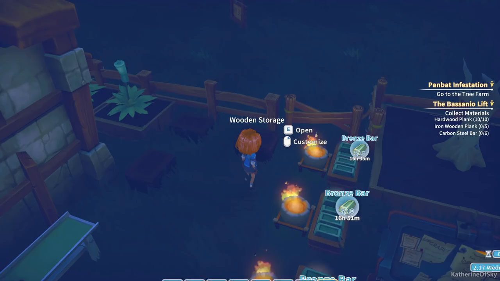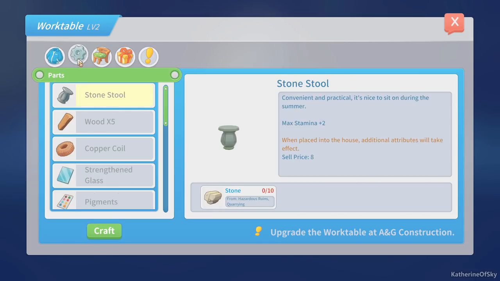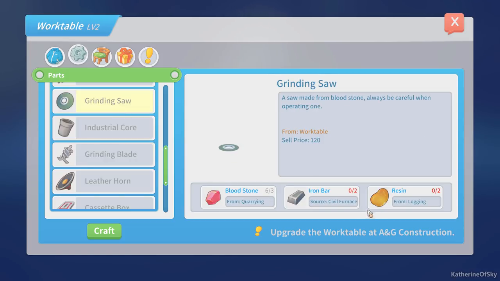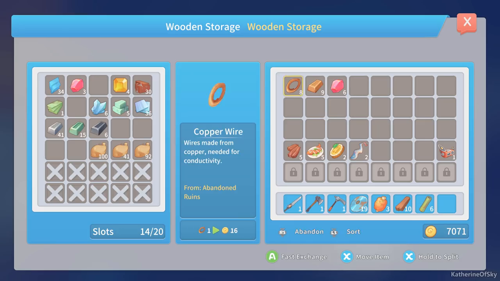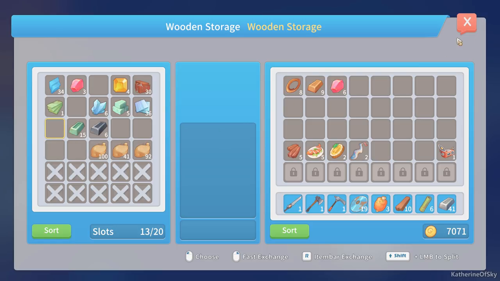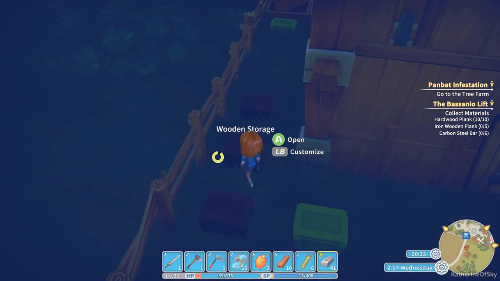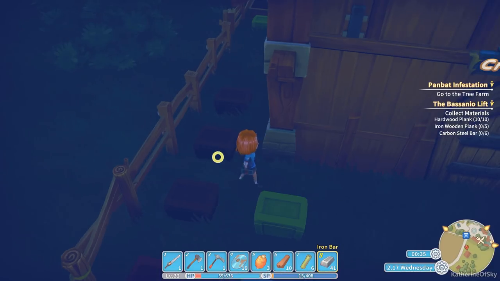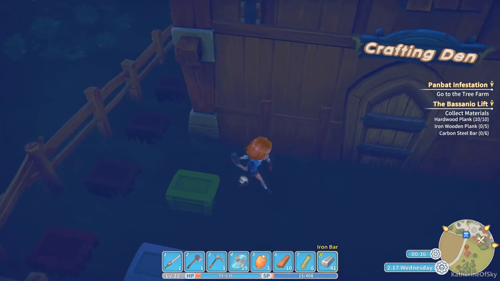We have the bloodstones. I completely forgot what else we needed for that. Those copper grinding saws. All right. Iron bars and resin. Okay. We should have iron bars here. And tree resin probably is out here. Oh, no, it's not there. Here? Oh, there it is. Okay, good. All right.